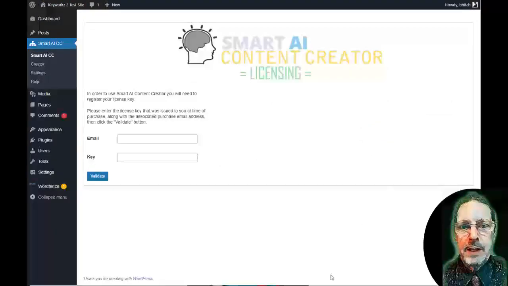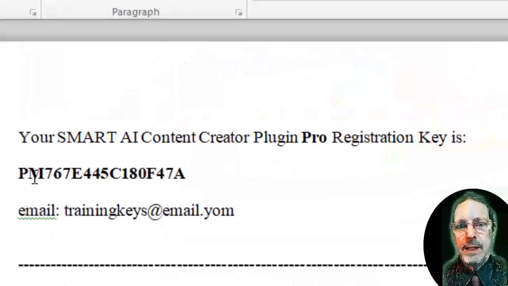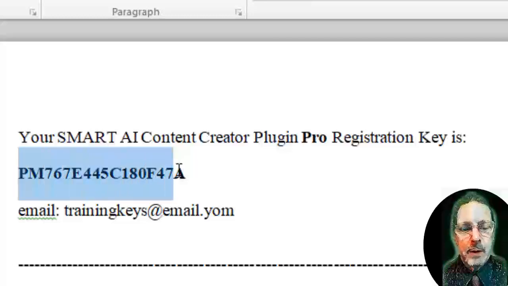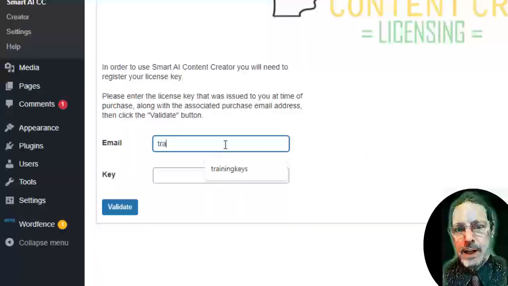Okay, so to sum up this section, the setup and configuration of the Smart AI Content Creation plugin is fairly simple, especially if you have an unlimited license. Basically, it's just plug and play from there. If you don't have your unlimited license and would like to upgrade, please send me your purchase info and I'll send you an offer for the best upgrade price based on all the licensing you've already purchased.